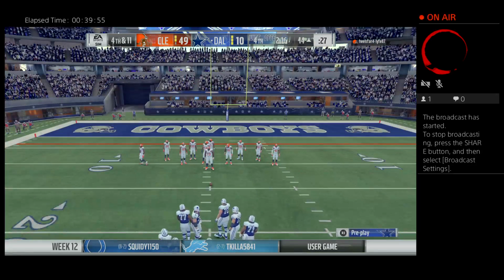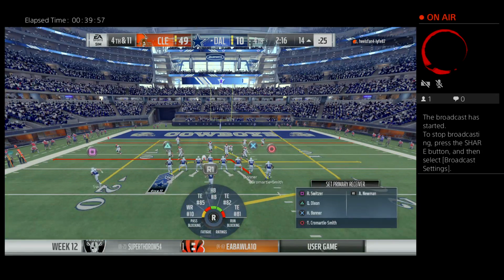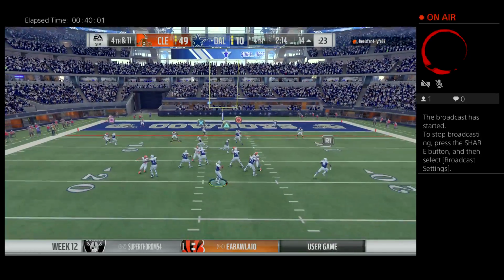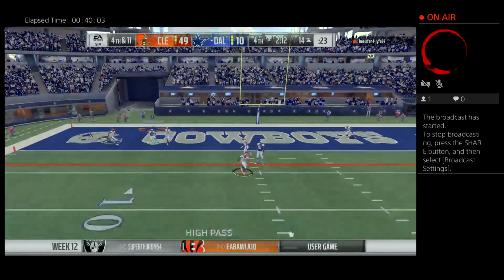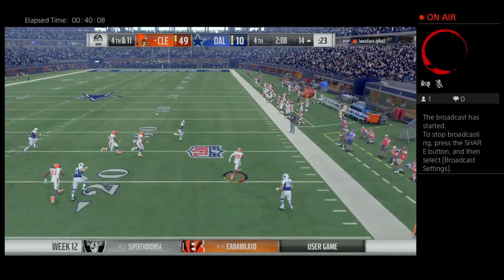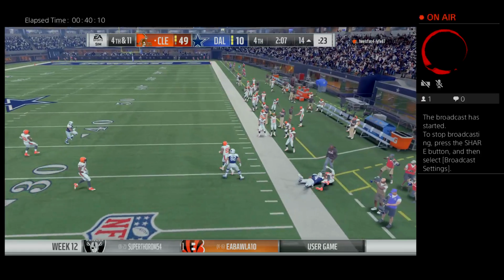Their already slim hopes are going to ride on this one. They'll go on 4th down. As expected, they're going for it to keep the drive alive. And his pass is intercepted for the 4th time today. Picked off down at the 2.